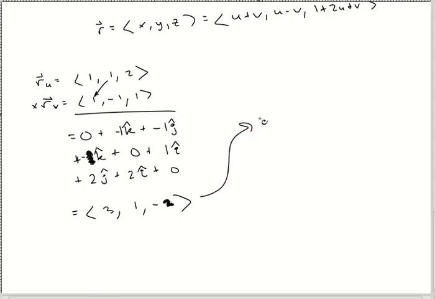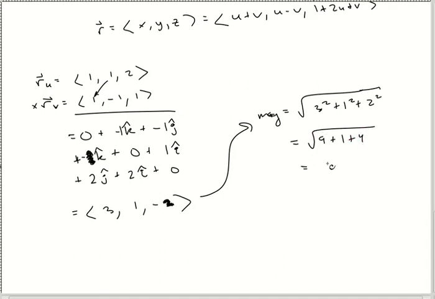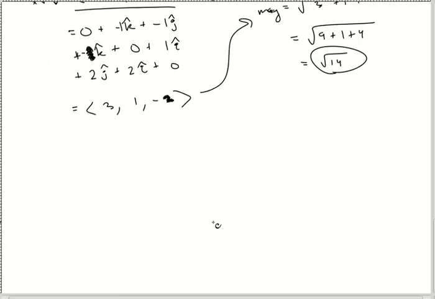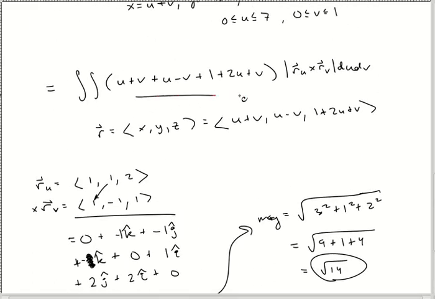Well, we need to find the magnitude of this. And so then the square root of 3 squared plus 1 squared plus 2 squared. Obviously, the negatives are going to cancel anyways. We have 9 plus 1 plus 4, square root of 14. And so, like way back in the day with the Jacobians, it's very similar to that. Again, it's not a Jacobian, but it's similar, where we just have whatever we had and then times now square root of 14. Let me go ahead and summarize all this stuff right here.